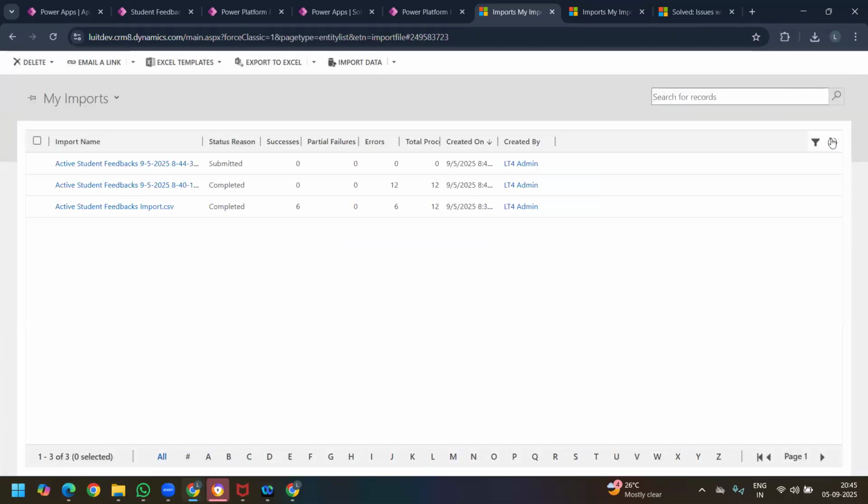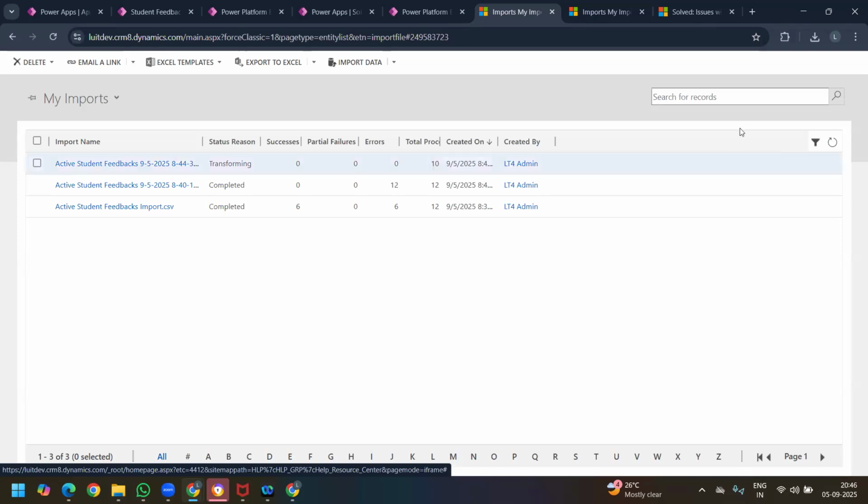Now it will do updates, parsing, transforming. Pushing, transforming. So basically it will do all the mapping, everything, and validate whether you have given the right data. That's why you are seeing it is taking some time in transforming.